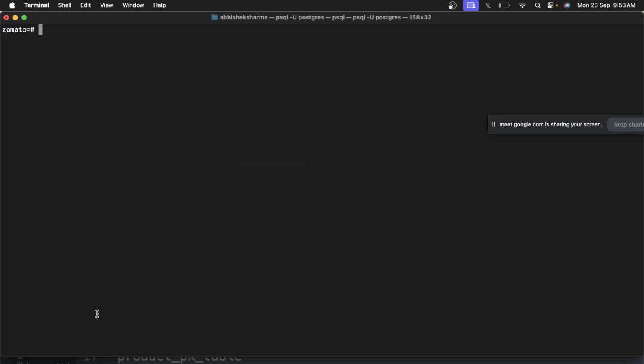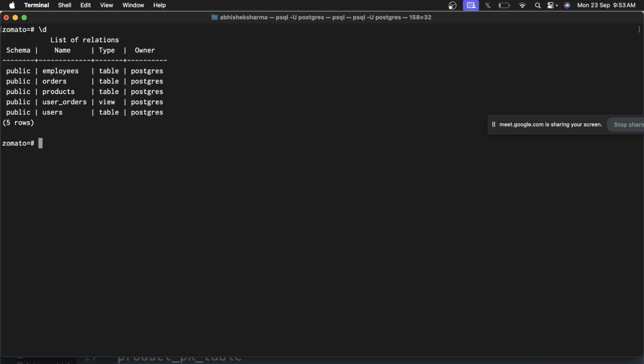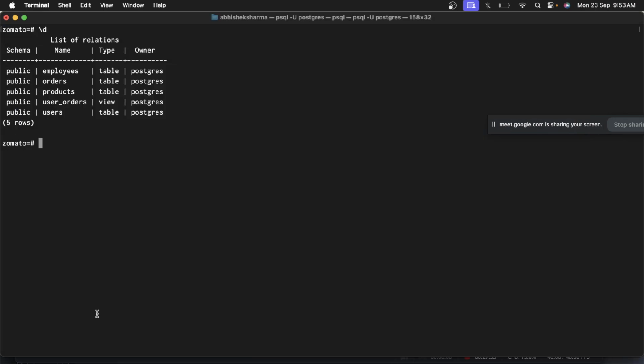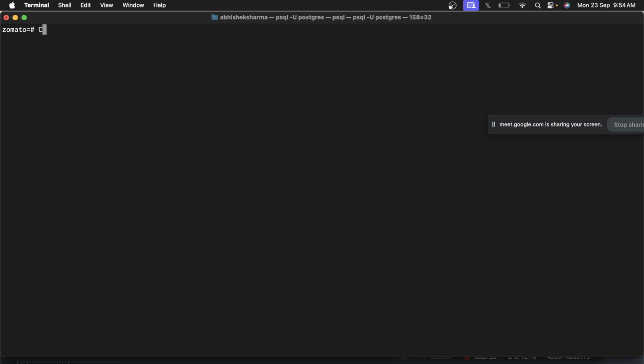So the sequence should then provide some structure. Let's create a sequence, and then we will see how the values work and what the use of it is. Right now we don't have any sequence here, let me check whether the recording is on. Yes. When I have to create a table, I use create table; when I have to create a view, I use create view. Now I have to create a sequence, so what I'll do is create sequence.